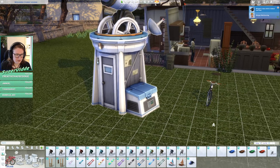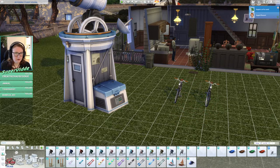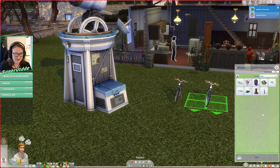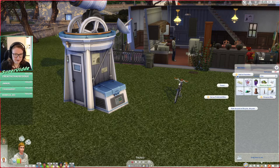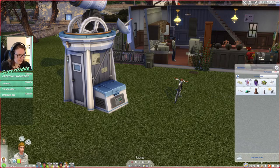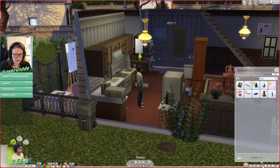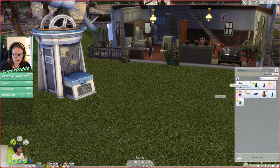I'm just gonna do the standard issue bike over here. I don't know who has and hasn't, because I started doing it, but I didn't do it for everyone. So set as preferred bike. Then, yes, I'm gonna redo it. Go to class. Then hopefully he will use his bike. I don't know. And do you have a bike? No, you don't. There you go.